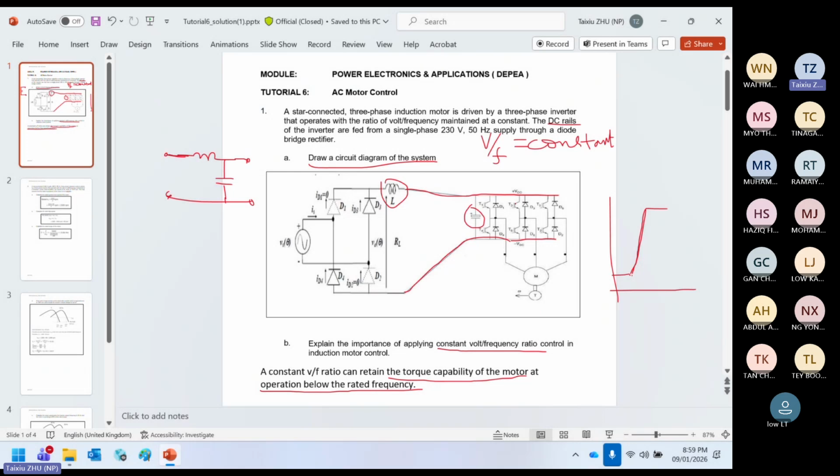So this part is the V/F region. With this, you don't lose the torque, because the torque is proportional to the rotating magnetic field, which is related to the current. But anyway, that's the theory. Why do we do this? Basically, we want to maintain constant torque. Okay, that's part one. Not much, basically drawing.